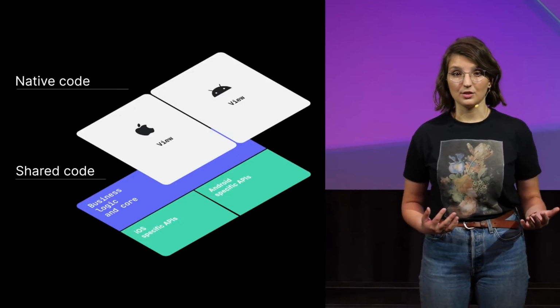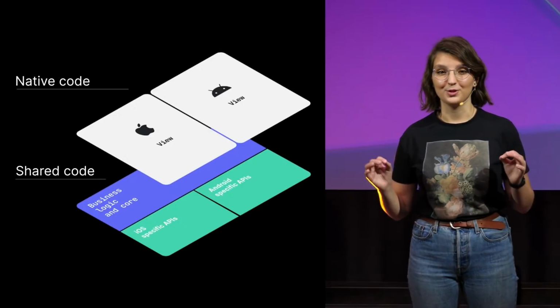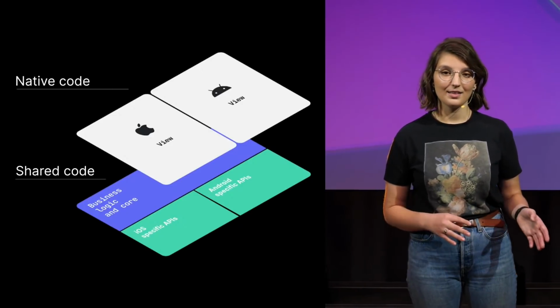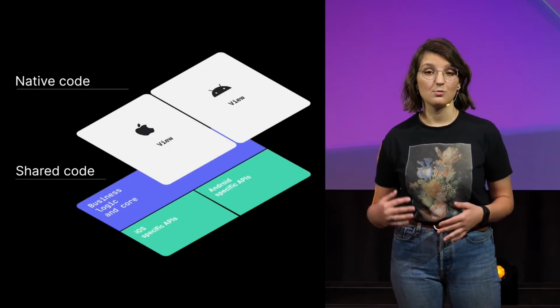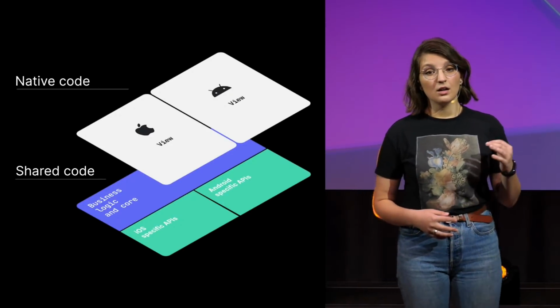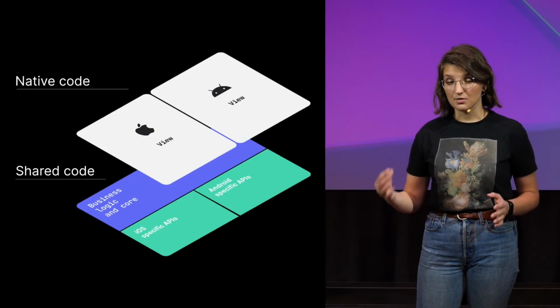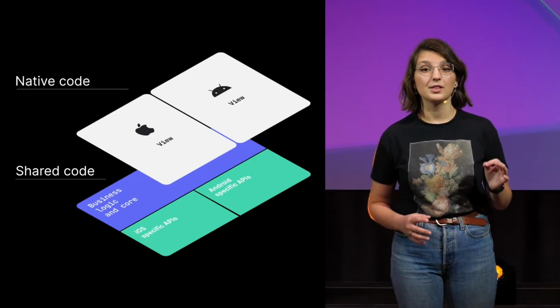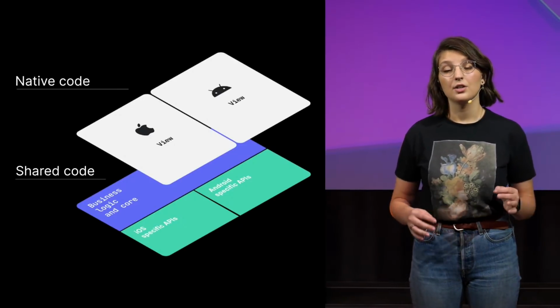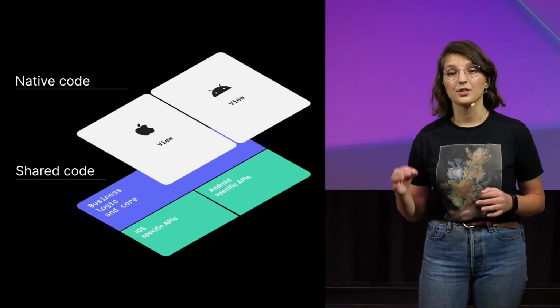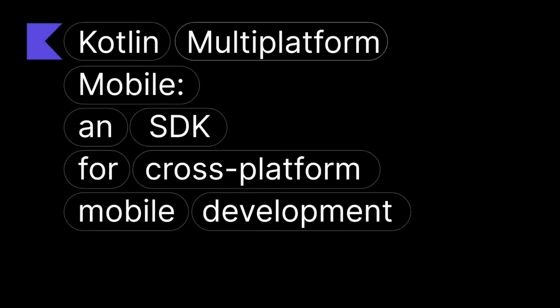This makes it natural to share only the parts of the app you really need to share, and then leverage all Android or iOS platform-specific capabilities when you need them. Kotlin multi-platform technology gives you this flexibility. Over the last year, we have concentrated on turning this technological possibility into a smooth and enjoyable end-to-end user experience. And with 1.4, we have released Kotlin Multiplatform Mobile, an SDK for cross-platform mobile development.